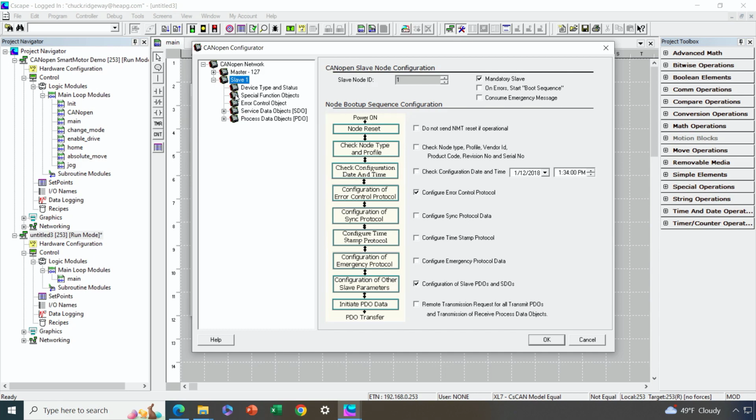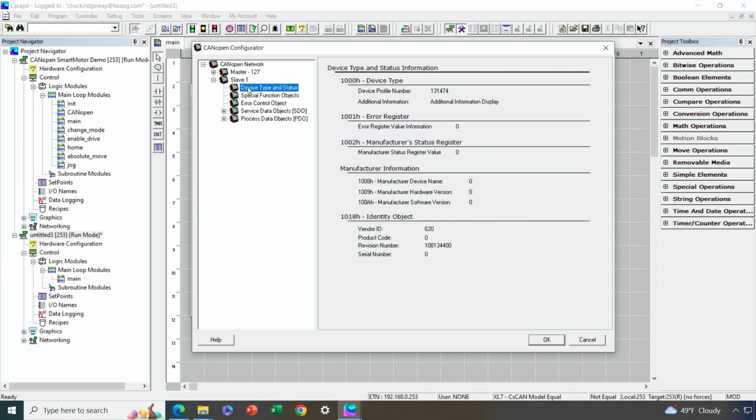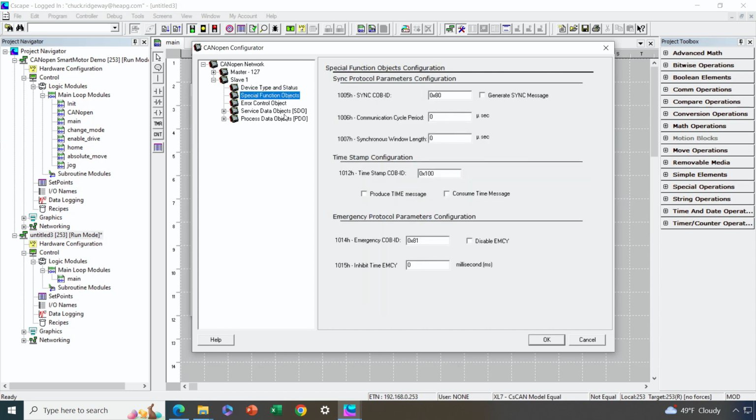And just like the master, there are several other pages to configure. So nothing here on device type, that's just informational. Special function objects, there's nothing to configure here as a slave. For the master, we had to configure sync. As a slave, we don't have to configure sync. So that's nothing to do there either.